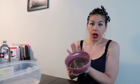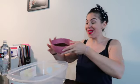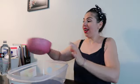Hi guys. So today we're going to be making a half batch real quick. I've got my bin right here. The coffee I'm choosing for this half batch is Starbucks caramel. I've already measured out 8 ounces of ground coffee in here. And a pound is 16 ounces. This recipe calls for 8 quarts of water with a pound, so we need 4 quarts of water. So here we go. My 8 ounces of ground coffee goes right in.